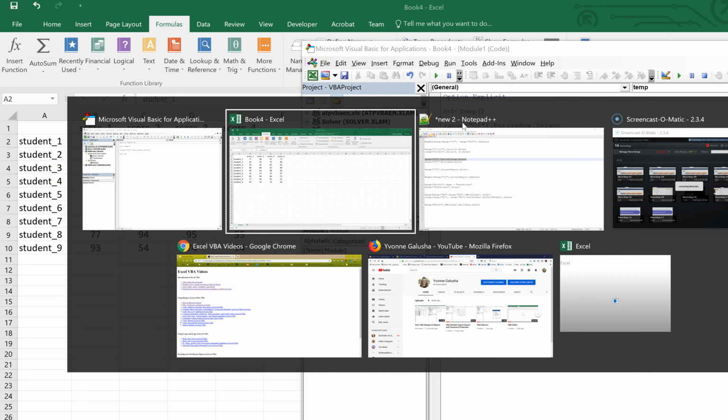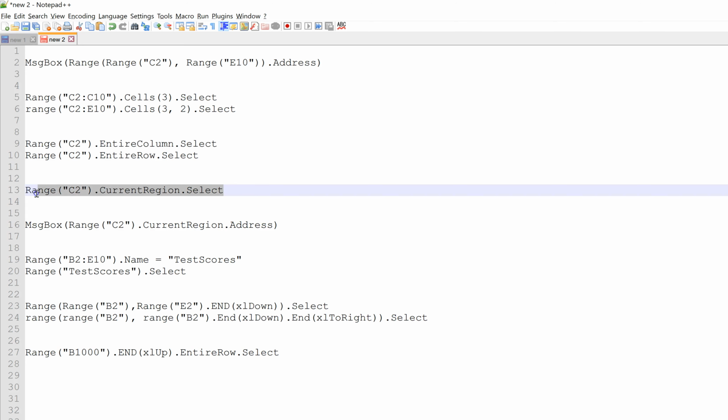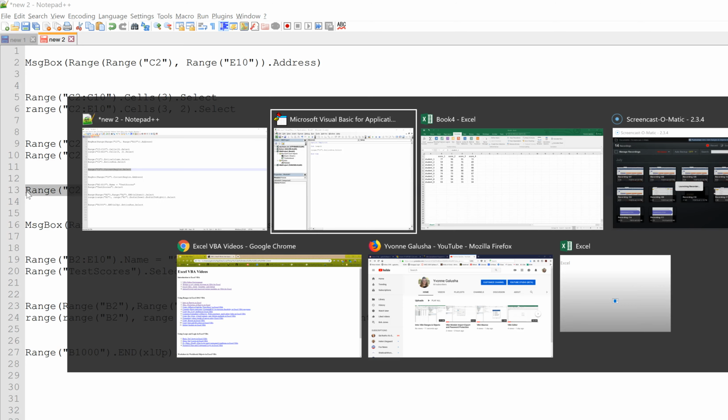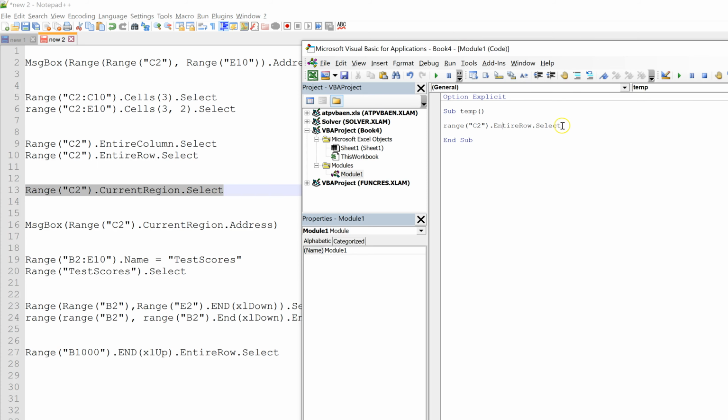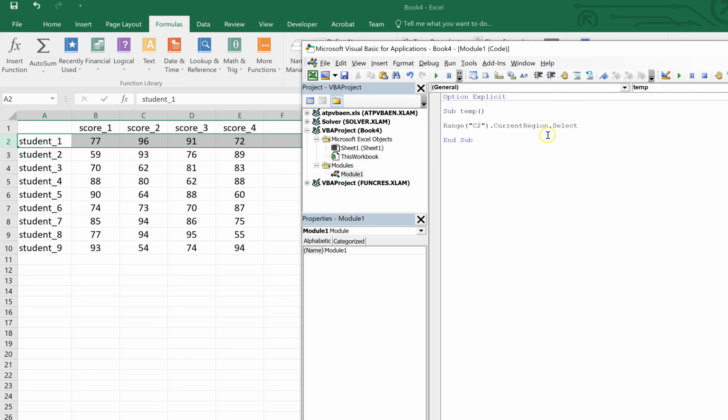Okay, another one that we use when we're writing macros is what's called current region. Let me go ahead and get the code in place, and then I will discuss it. The current region is defined as the group of data, the range of data, that is bound by a blank row and a blank column.